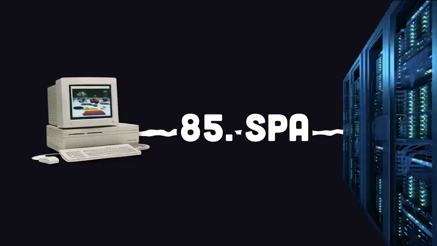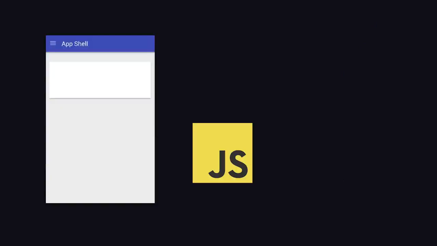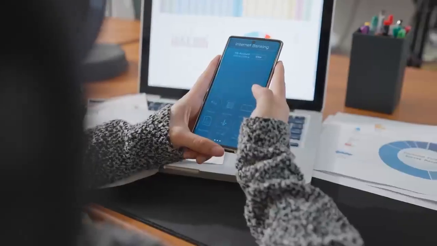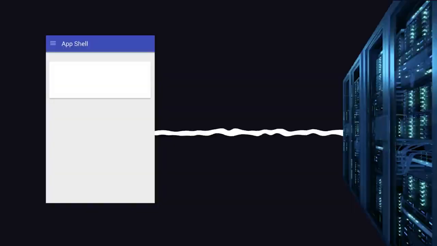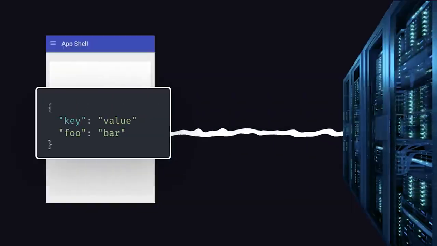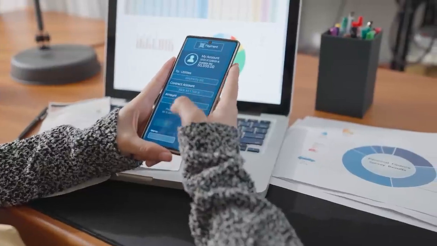Another approach is the single page application. With this approach, the server only renders a shell for the root URL, then JavaScript handles the rendering for all other pages on the website. The HTML is generated almost entirely client-side in the browser, making the website feel more like a native iOS or Android app. When the app needs more data, it still makes an HTTP request, but only requests a minimal amount of data as JSON, which is called a data interchange format that can be understood by any programming language. This can result in a great user experience.